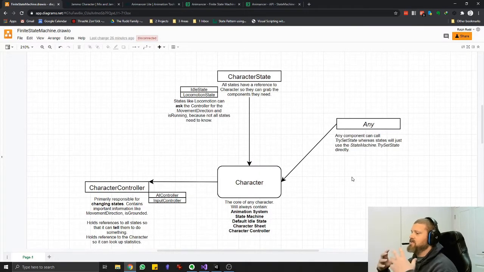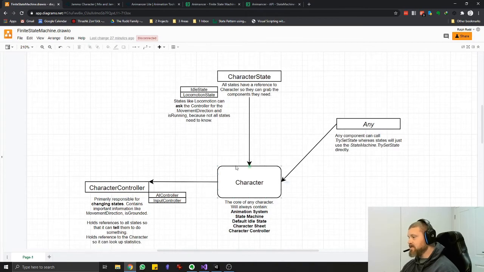The reason we're using a state machine is that we want the things that are connected to the character to always be defined in one place. What we don't want is for the character's movement and the animation that governs the character's movement to be separate, because then that's two places that we need to manage the game code. We don't want to do that. So everything that relates to the character's movement, its grounded movement separate from its airborne movement, for instance, I want in one place. And this is the architecture that we're going to use to do it.